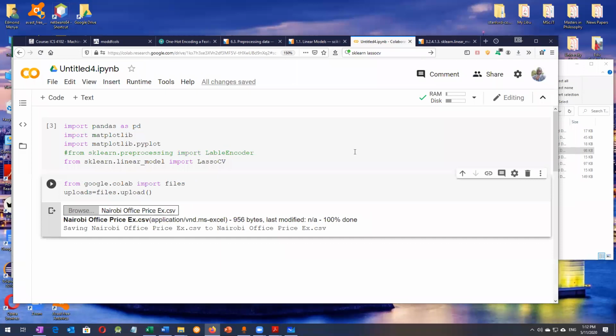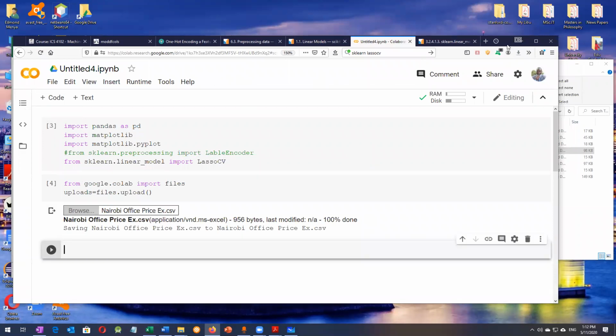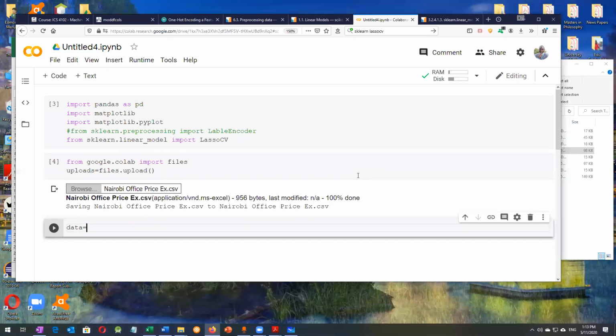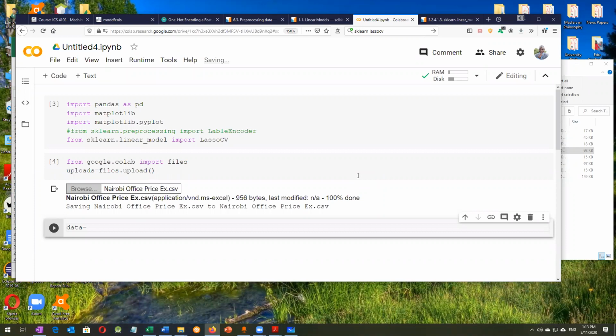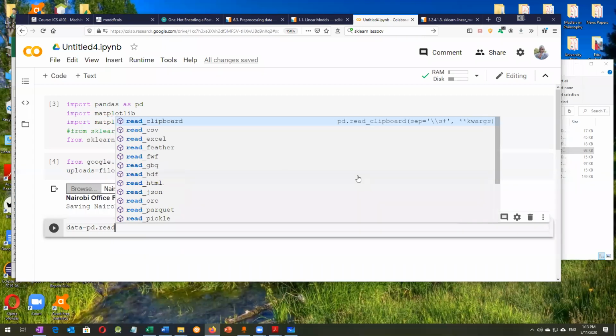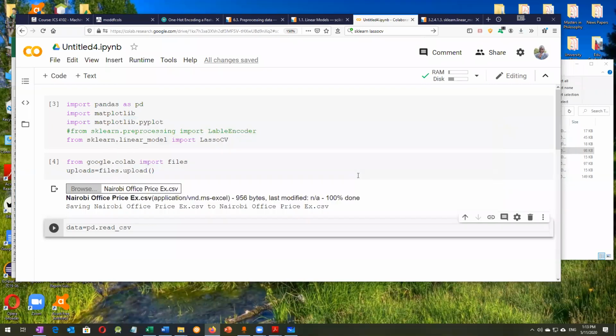Okay, fine. So we have the data. You can now even go ahead of me, by the way. You don't have to wait. There's not always one way to code. So the idea here is that now we have the data. You can even rename the data if you want to. We read this using pandas.read_csv.